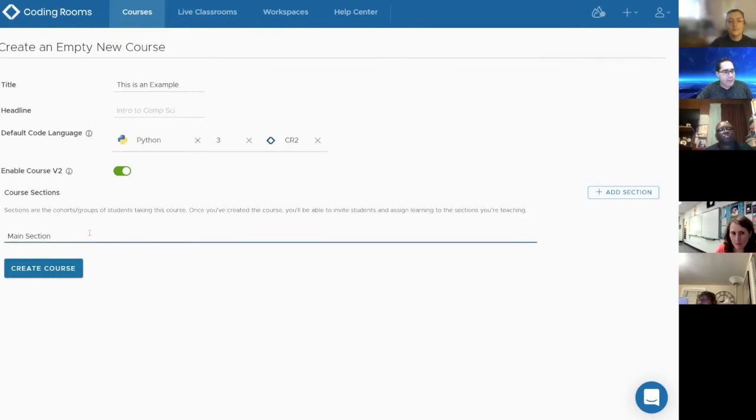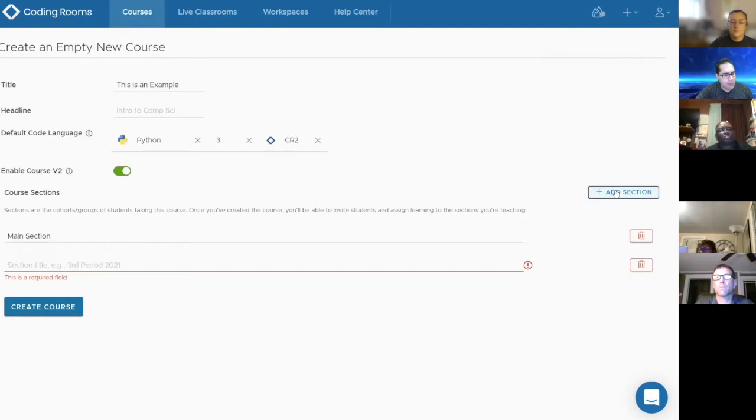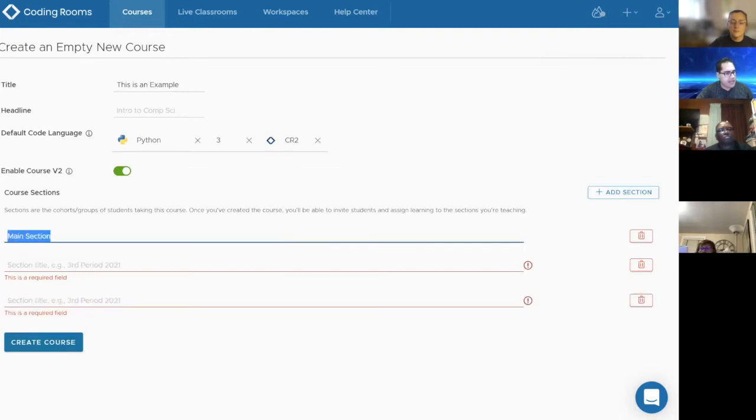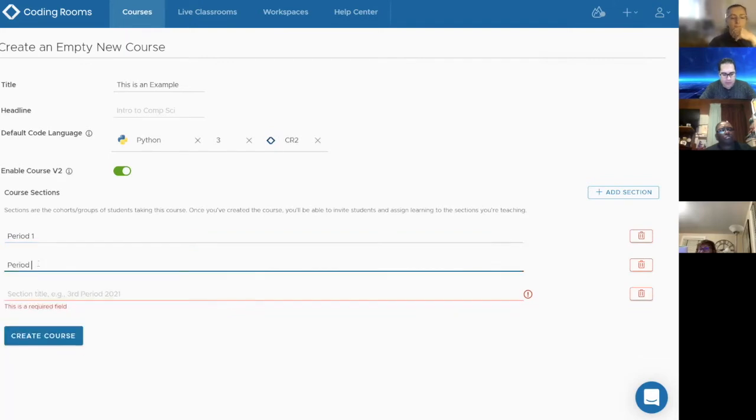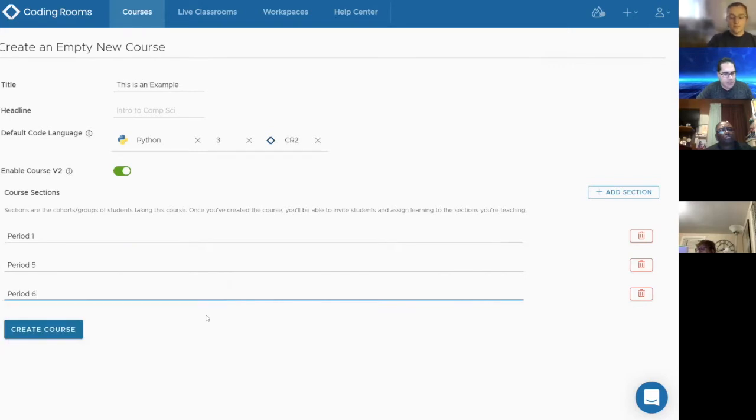And then if you have different sections of the course, so you have different groups of students that are going to use the course content, you don't need to recreate or copy and paste the different assignments in. It does have, as part of the learning management here, different sections that you can add. So I can add multiple sections of the course. So I can have like period 1's students, period 5, let's say I have the same class meet in period 6 or something like that. I can have those different sections for those periods.